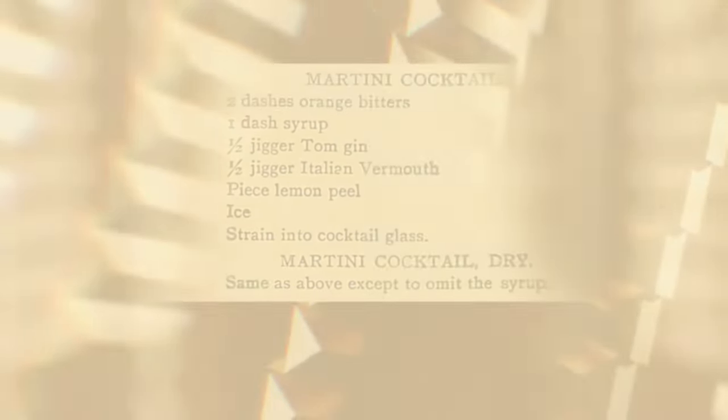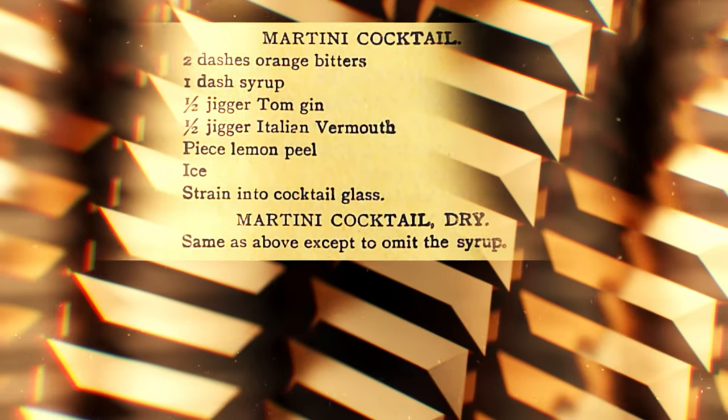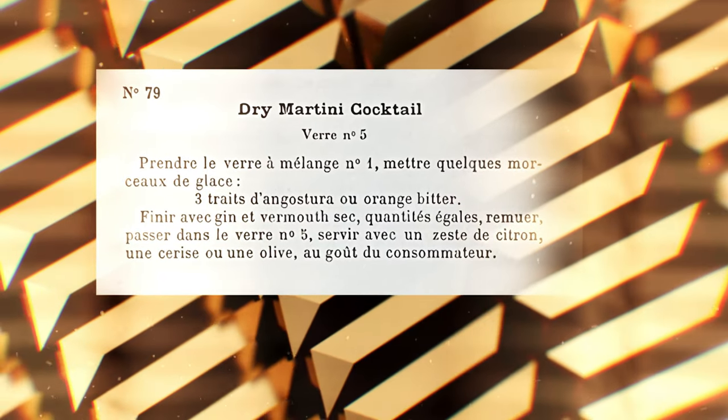The martini in Apple Green's was instead made with orange bitters, Old Tom Gin, dry vermouth, and simple syrup. Thankfully, he added an alternate version that he called the Martini Dry, which eliminated the syrup altogether. Substantiating the idea that trends carried throughout the world even before the internet, a version of the martini was also published that same year, in 1904, by Frank Newman of the Ritz Hotel in Paris, with the same build but calling for either orange or Angostura bitters and Plymouth gin. The one and only thing they all agree on is that the martini must have French vermouth in it — except Newman, who just says gin and vermouth. It's enough to make your head spin.